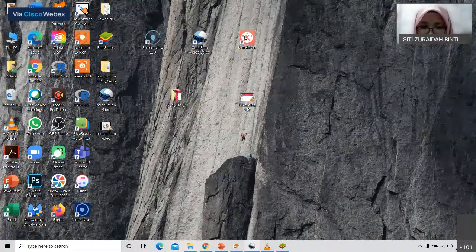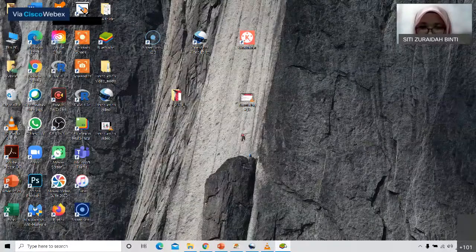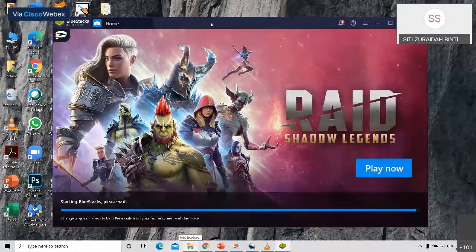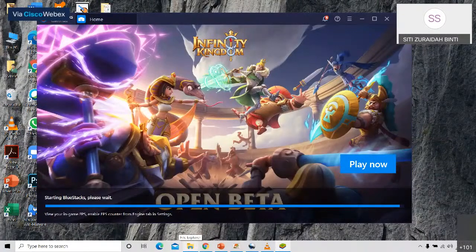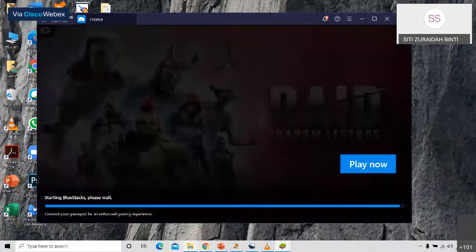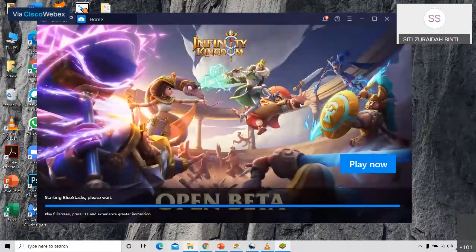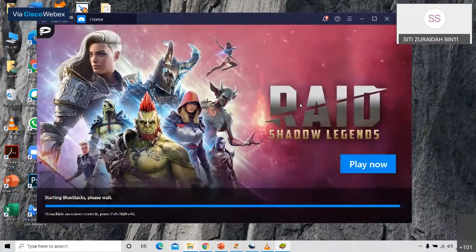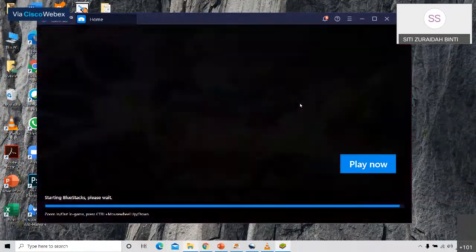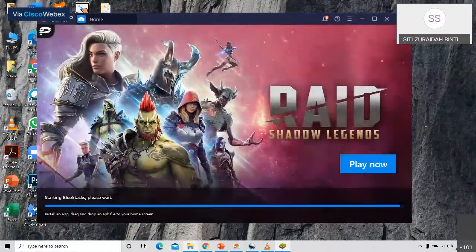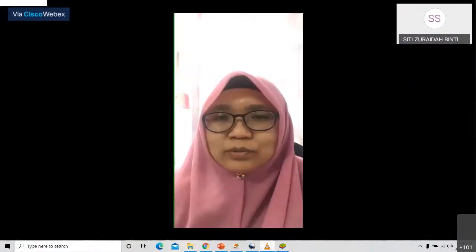Okay, KineMaster, is it open yet? Still not open. It takes time because we have many applications open. So for the last one, I just show the function. You can try and error while looking at your handphone. Make sure your phone has space, and then you send to WhatsApp your slide that you have converted into an image. Then you can insert the image and combine the images. It's a little bit slow. I need to close.